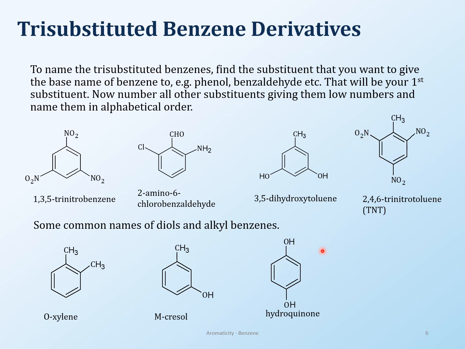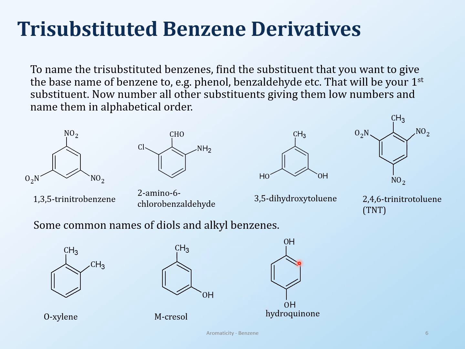So some of the diols and some of the benzenes that we have actually have general names, which I'm not covering as much because it's hard for you to remember, I know. So for example, if you have two methyl groups on a benzene, this is called ortho-xylene. So the two groups here, that's the ortho. Xylene is when you have two methyl groups. So if the methyl group was on the meta position, it would be meta-xylene and so on. Okay, and so that's xylene. And then cresols. Cresols are where you have a CH3 group and an OH group. Again, you can have ortho, meta, para cresol.